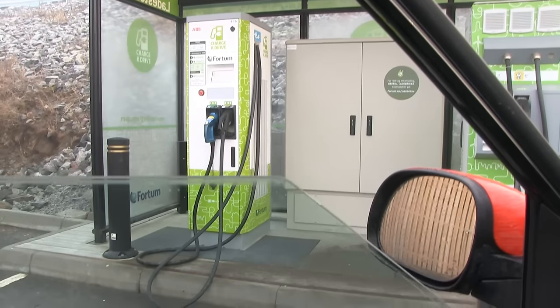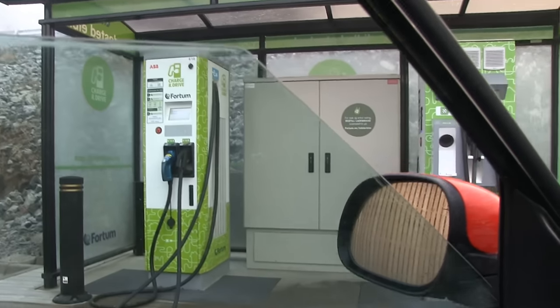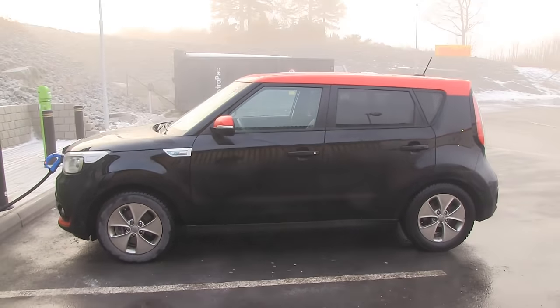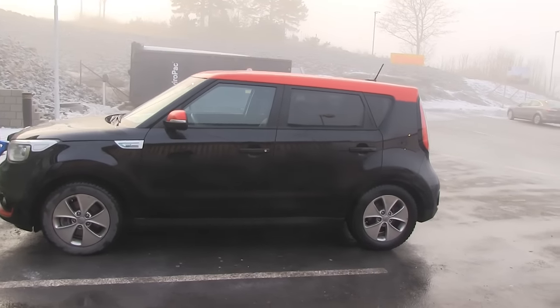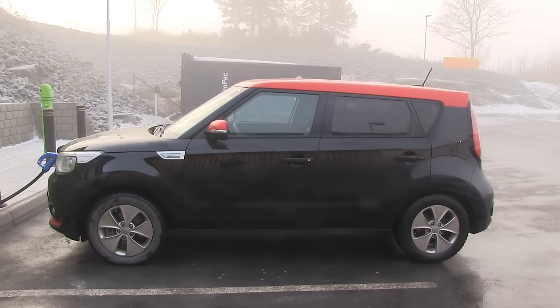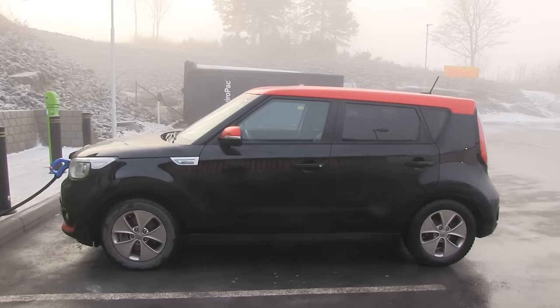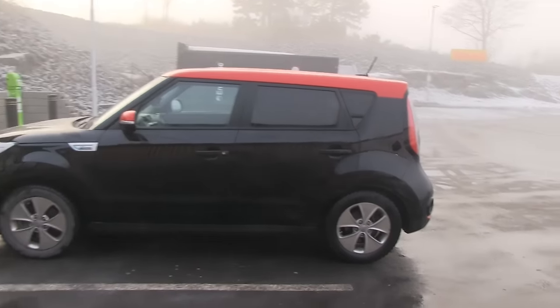Just to show you how boxy this car is, it is so squared that, can I operate this? Yeah, you see, it's so square that even the glass here is square. What the heck? Alright, okay, so the design, you just have to love it or hate it, but I have to admit, it's very practical, this boxy shape, because it means a very good utilization of the space in the car, and you use less ground space. This one is shorter than an e-Golf, but it feels roomier inside.